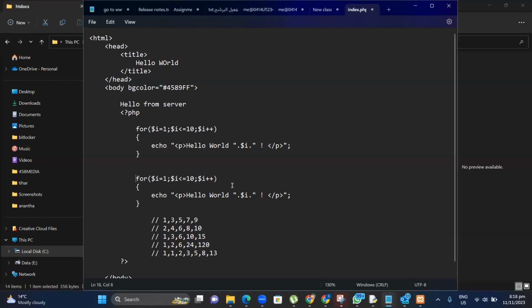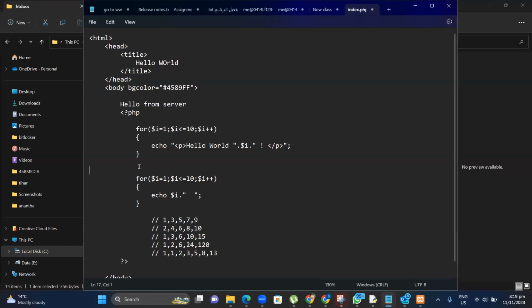Now this will print like this, but let's say I want to print only the number. So I can do it like this: echo the variable i, and after that print a space.